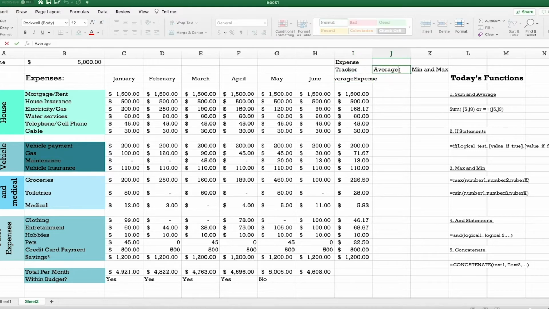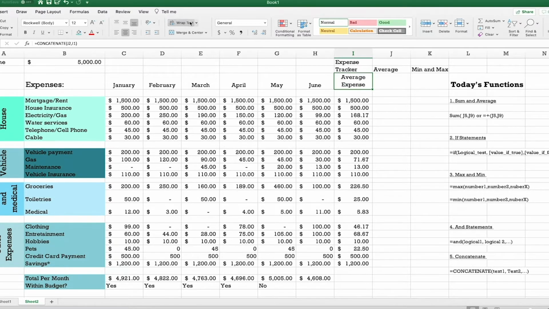I'm going to add my space here that I forgot, to have it all nice, and I'm going to wrap text here so it shows out like that and it's not cut off. Do you see how quickly that is and how quickly we can convert something into what we want using Excel functions?